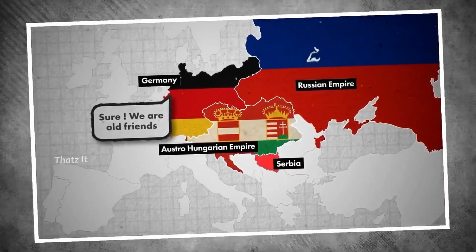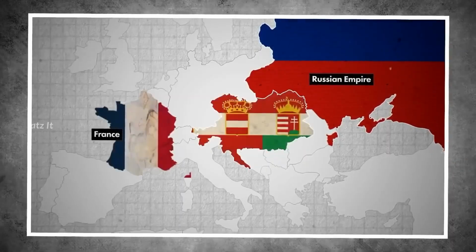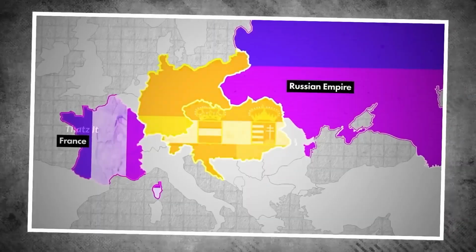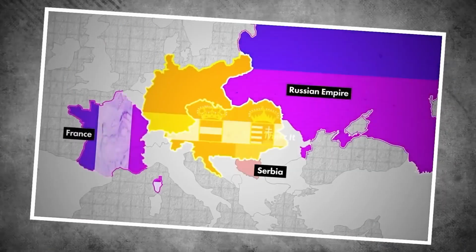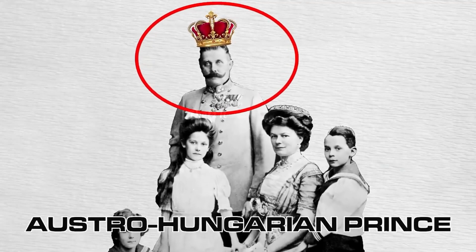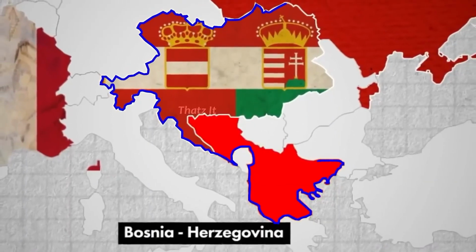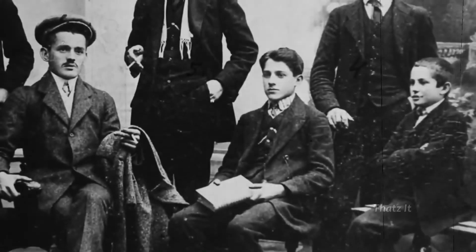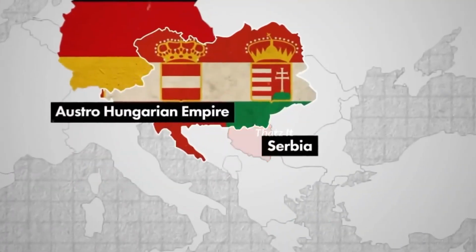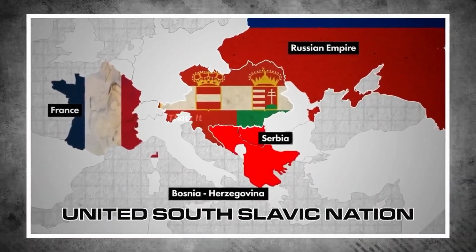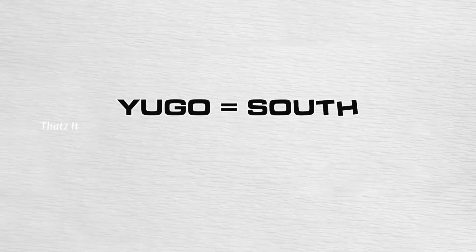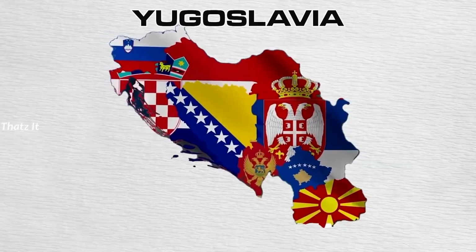In 1909, the Austro-Hungarian emperor turned to Germany for support. They asked Germany whether, if Austria-Hungary attacked Serbia and Russia intervened, Germany would come to their aid. Since Germany and Austria-Hungary were old allies, Germany agreed to support them. On the other side, Austria-Hungary prepared to attack Bosnia. When they launched their attack on Serbia, France sought help from Russia. France, however, initially hesitated, stating that this was not their issue. This decision forced Russia to reluctantly accept the Austro-Hungarian annexation of Bosnia.